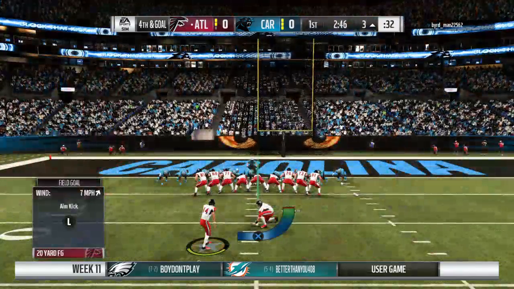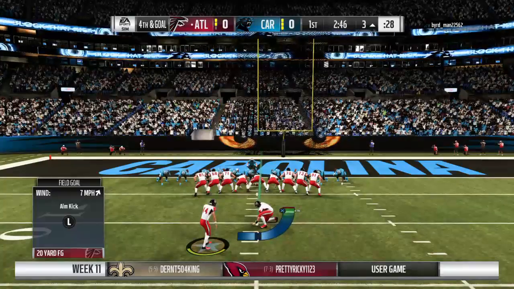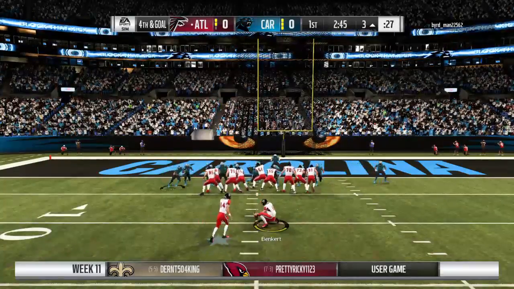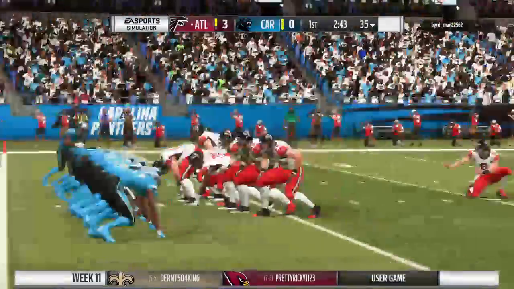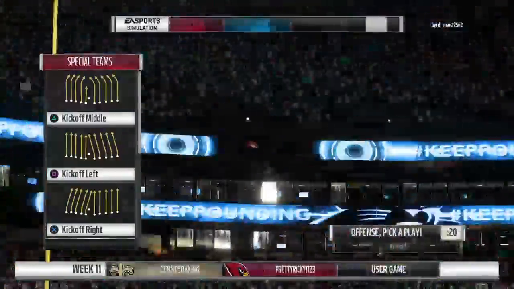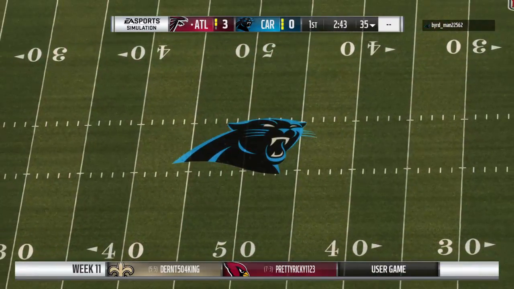So a field goal try here on fourth down as the Falcons call on Matt Bryant. From the left hash, should be a fairly easy one here. And Bryant's kick is good. And the Falcons are out to a 3-0 advantage. So they get the field goal, but that was a 14-play drive to get 3.